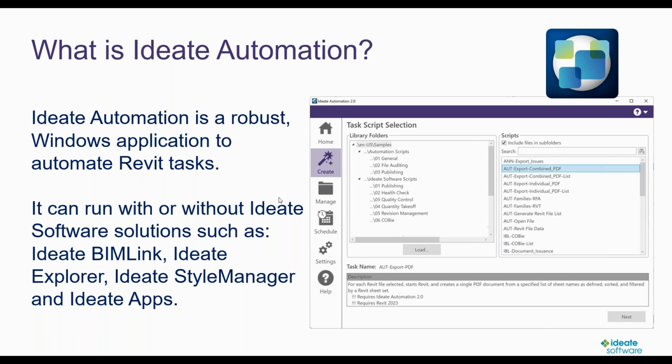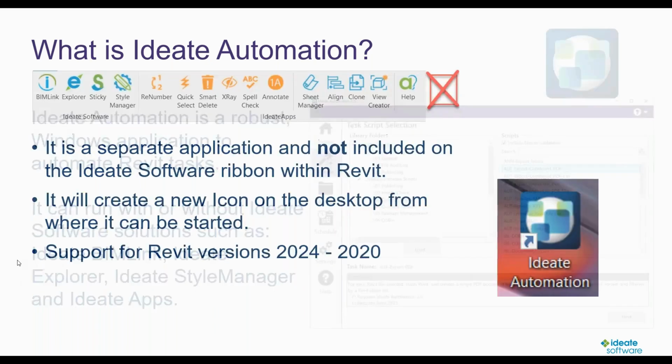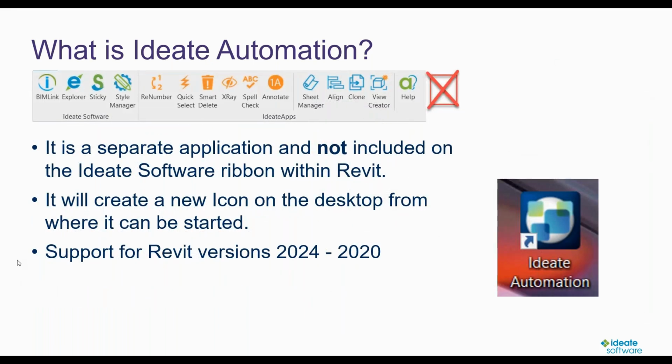You might create a task that uses Ideate BIMlink, for example, but you can also run tasks that don't require any of our other tools. To reaffirm, it's not on our Ideate Software ribbon. It will be located on your desktop once you install the product, and we're currently supporting Revit 2024 right back down to Revit 2020 with Ideate Automation.